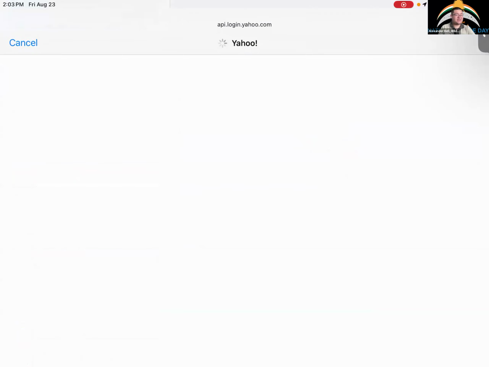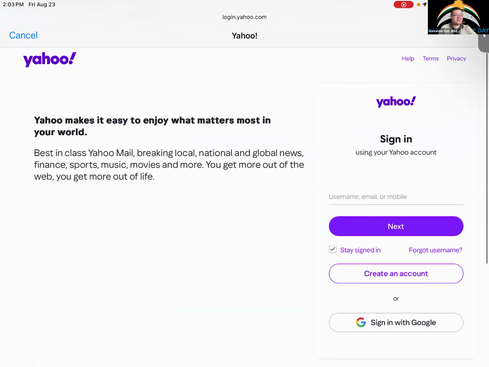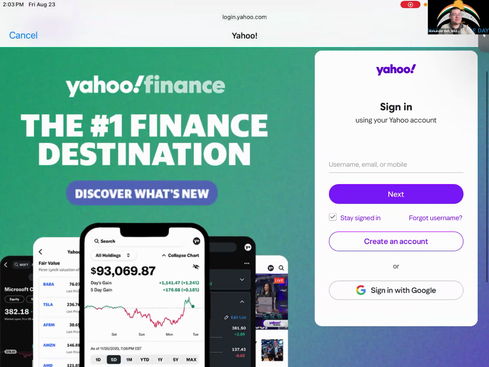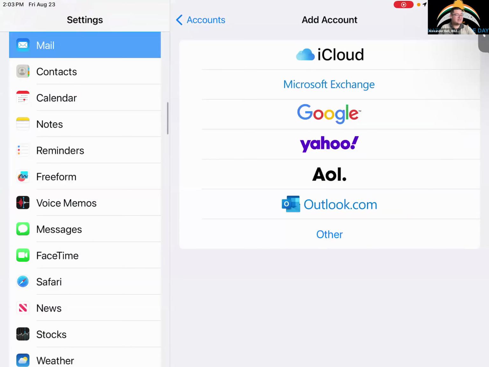Same idea with Yahoo. If you wanted to sign into a Yahoo email you had in the past or create a brand new Yahoo email, you can do so in this section. Okay, so again, Settings, Mail, Accounts. Then you hit Add Account if you want to add the account, or select the email account you want to check at that point. Then you select your email provider. So I'm putting this in the chat again for you all, and follow the prompts on the screen.